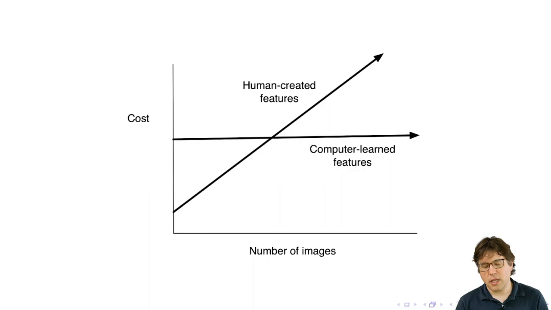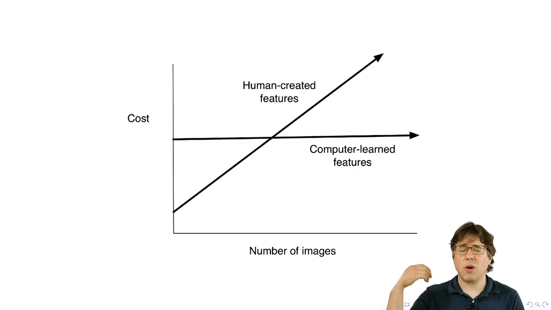So this study, the Jean et al., also illustrates this idea about zero variable cost, which comes up a lot in computational social science. As the number of images processed increases, how does the cost change? If you, as a human, are going through and labeling those pictures, this one has paved roads, this one has dirt roads, this one the roads are very wide, this one the roads are very narrow, that's going to be relatively easy at the beginning. You're going to be able to very quickly label 10, 20 images. But if you want to double the number of images, you need to double the amount of work. You want 10 times the images, you need 10 times your work. You want a million times the number of images, you need a million times your amount of work.